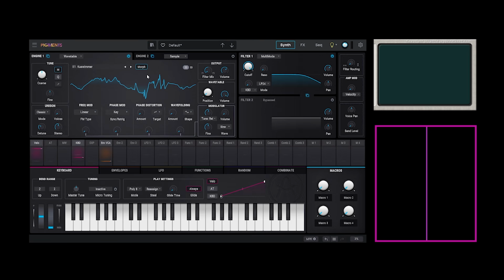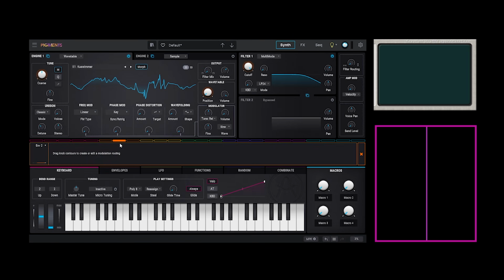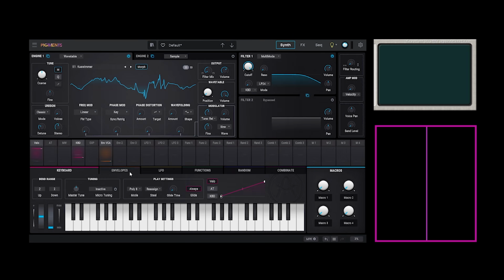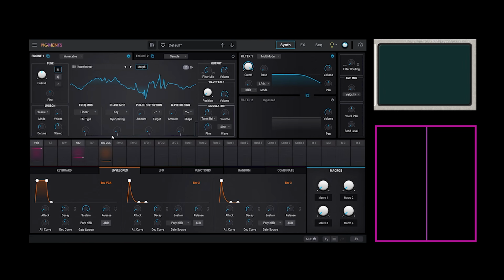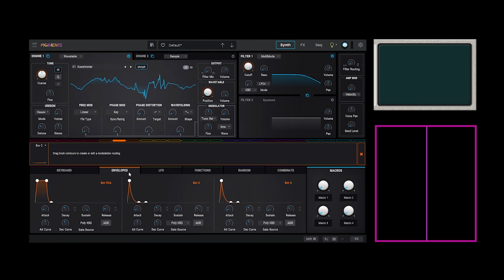So you can think of wavetables as like, okay, well, basic wave shapes aren't weird enough. I need to go further. I need to take this further and further into an extremely crazy harmonic realm. And the reason I would reach for a wavetable is sometimes I don't even need a filter on these. I can just modulate this wavetable and get an interesting sound. So let's do that real quick. I'm going to go to envelope 2, and I'm going to modulate this wavetable with envelope 2.